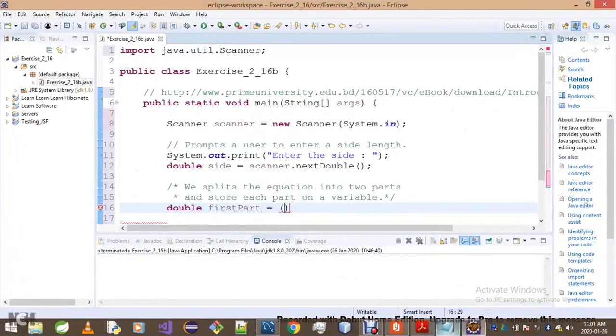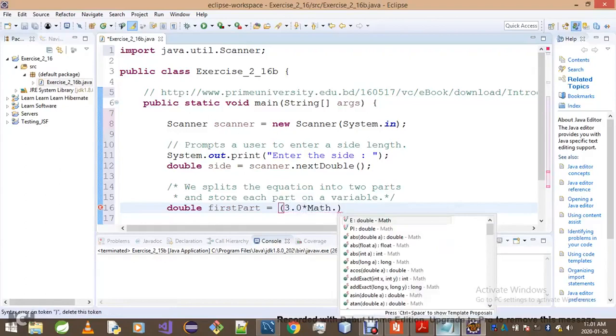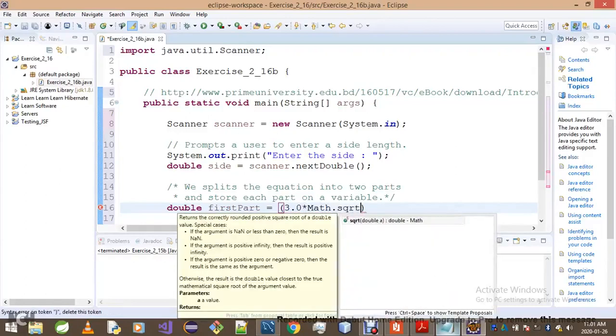So that will simply be given as, let's just go 3.0 multiplied by math dot square root.